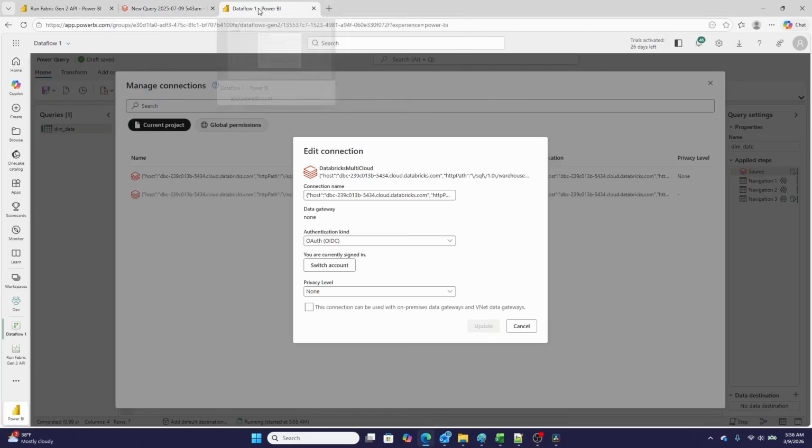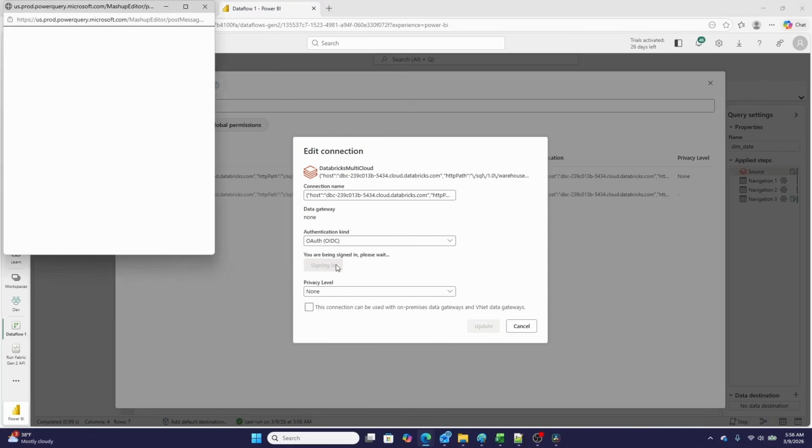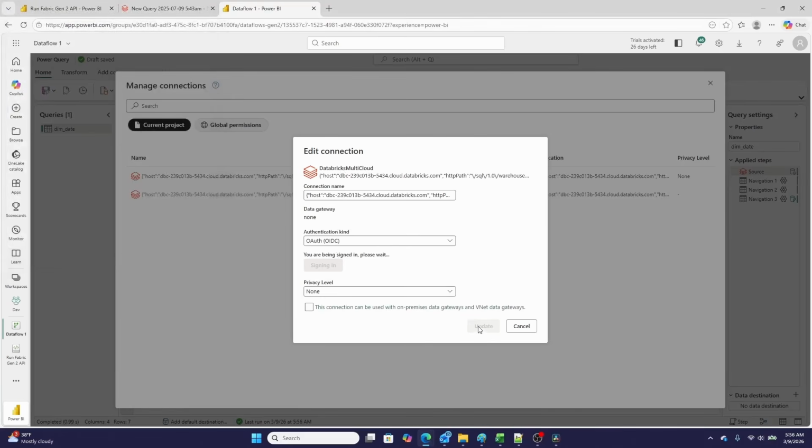The reason why a lot of people might choose a Gen 2 data flow is because Gen 2 data flows use Microsoft Power Query. And while not everyone loves M code, one of the things that Microsoft Power Query has is a bunch of different connections for getting data. So here, for example, I am in a Gen 2 data flow, and as you can see, I'm using the Databricks multi-cloud connection that exists in the Gen 2 data flow, and I've authenticated in using single sign-on, which was simply just a matter of hitting sign in, right?